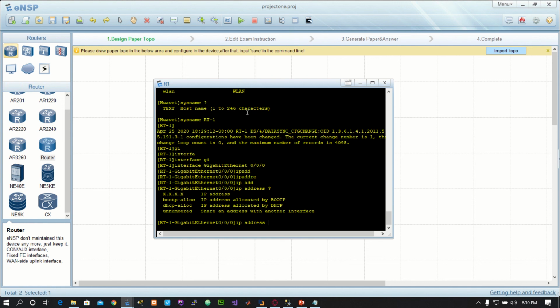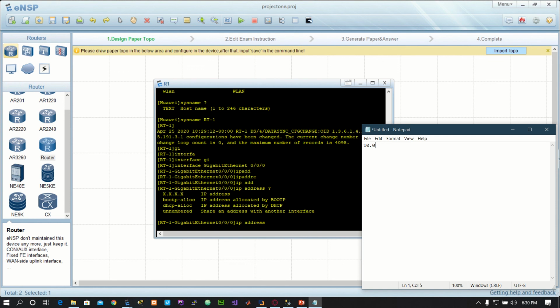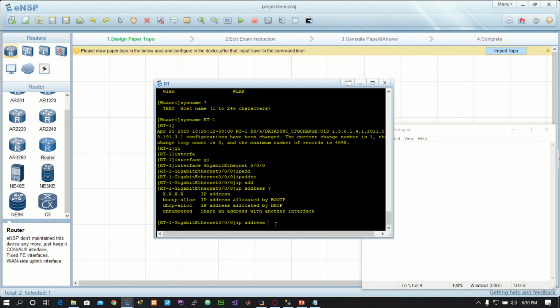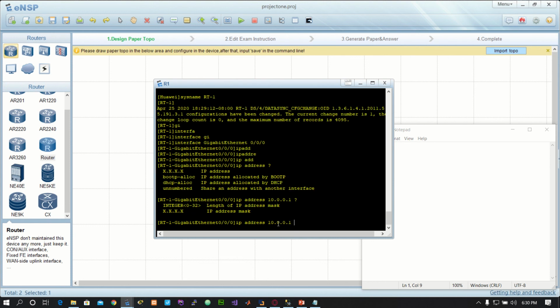In our case, we are going to assign 10.0.0.1 to our first interface. So we say 10.0.0.1, and then next is question mark. What is it asking for? It is asking us for the length of our subnet mask. We can either use the bits or specify it in subnet mask format.